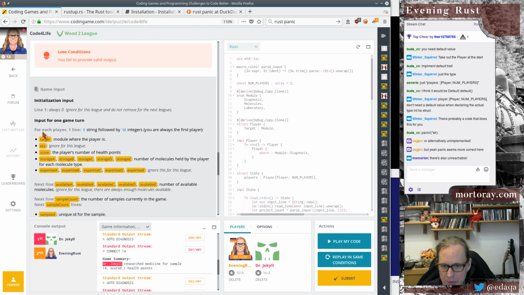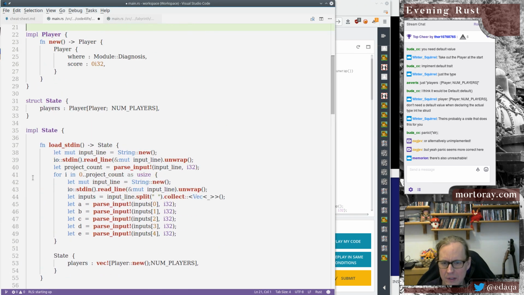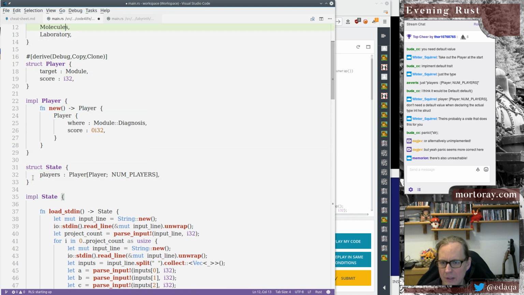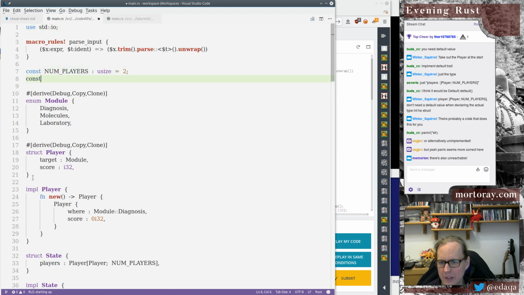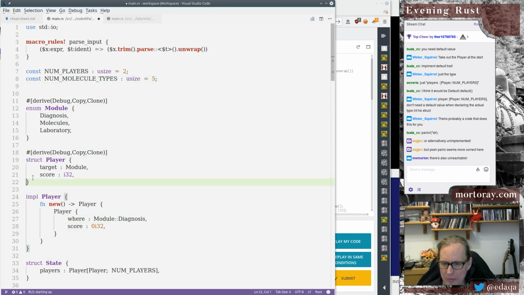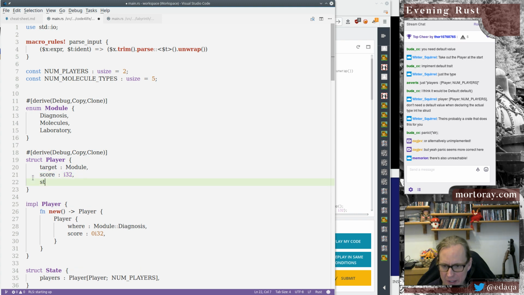I'm just reading something, expertise. So we'll put that up here. Const num molecule types: usize equals 5. There's 5 molecule types. And the player has to have a size for each of them, and they have a store.